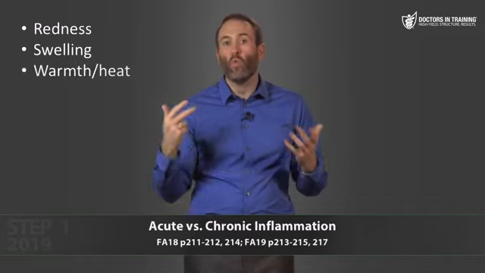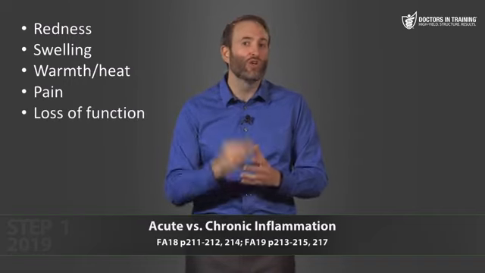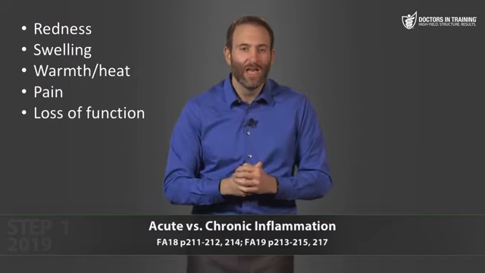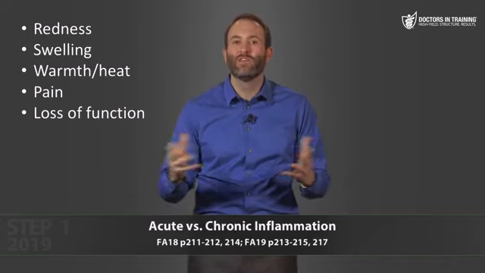All right, on to inflammation. Now, sometimes injured tissues undergo necrosis, which you covered in the previous video, but sometimes the body initiates an inflammatory response to try to repair the damage. So we're going to talk about some inflammation. Inflammation, again, is characterized by redness, swelling, warmth or heat, pain, and some loss of function. There are two big categories of inflammation: acute inflammation and chronic inflammation. So let's start with acute inflammation first.